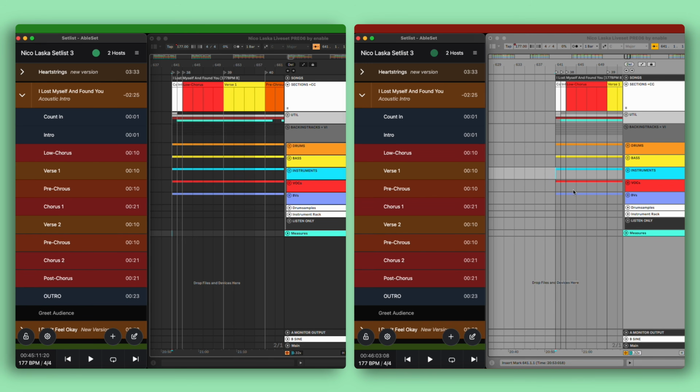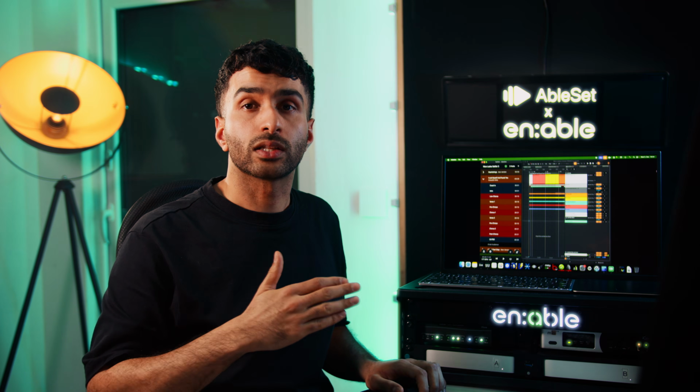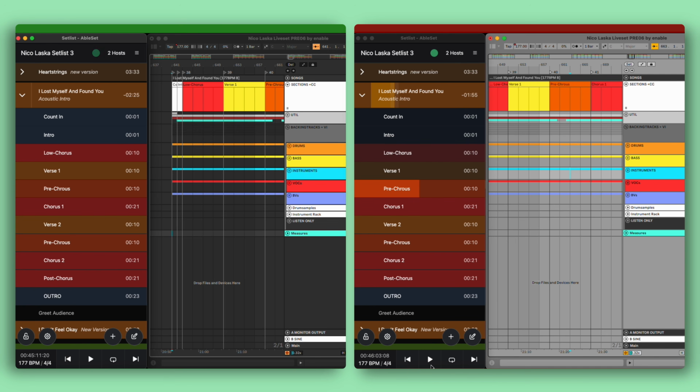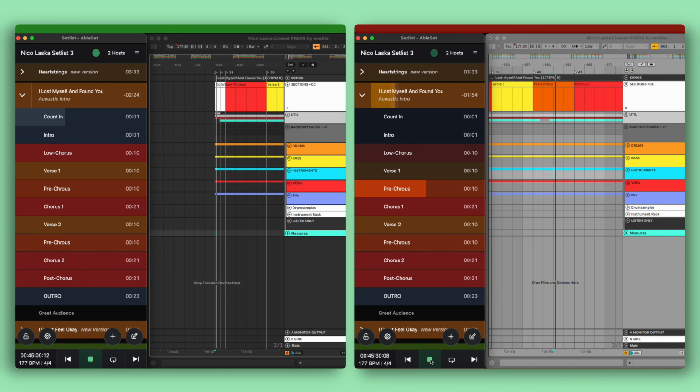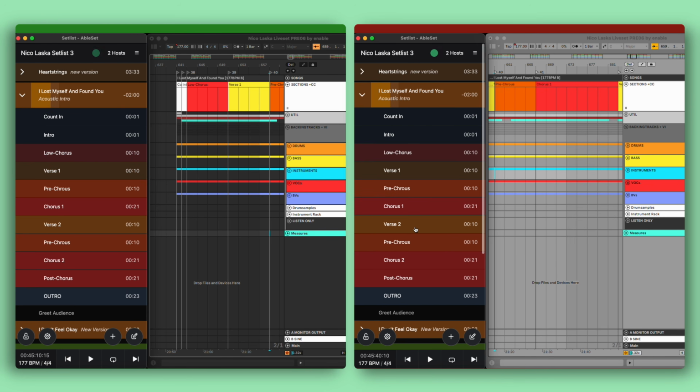I can demonstrate this by jumping to a different point in the timeline in my Ableton session, and this position change will be reflected on AbleSet B, but AbleSet on the A computer is still where it was before. This is a problem because if I now press play in AbleSet, the computers will not be in sync. The easiest way to avoid this is to simply always use AbleSet to navigate throughout your songs.